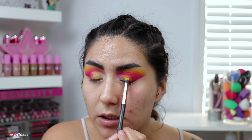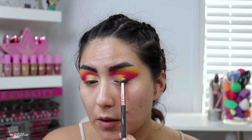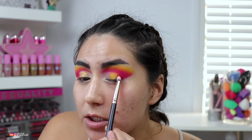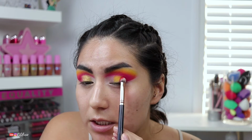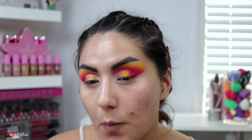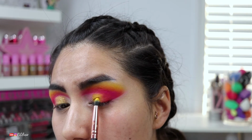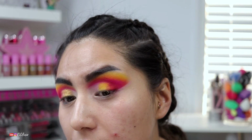I can't talk. Like, see, that's gorgeous by itself. But I did throw on the glitter because I wanted this look to be a little bit more exciting. But these shades blend so freaking good together. There are some shades that when you mix them, they sit on top of each other. I'm so sorry if this is loud. I know you know exactly what I'm talking about. And they don't blend. But as you can see with these here, they're blending really, really pretty.